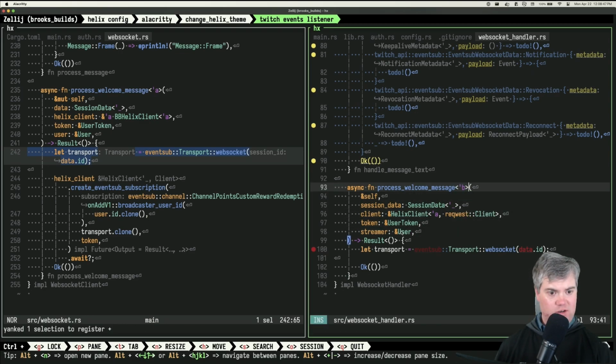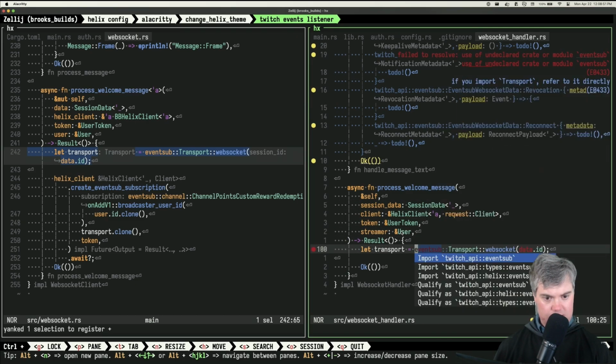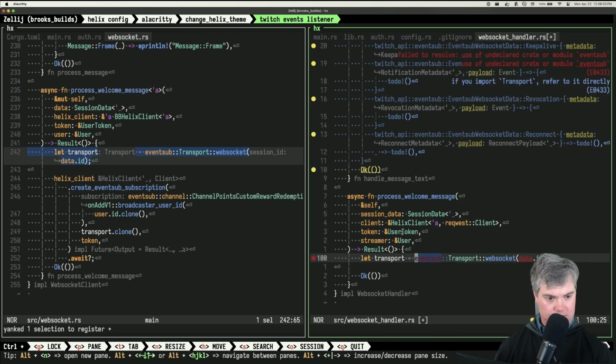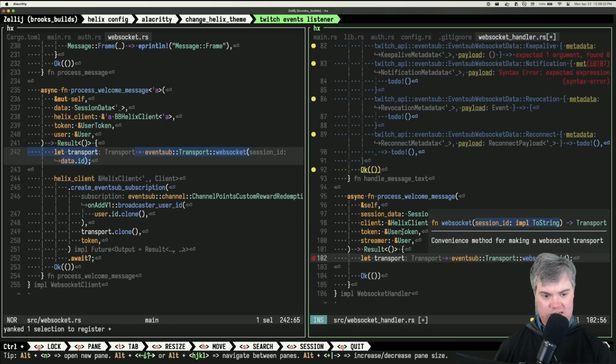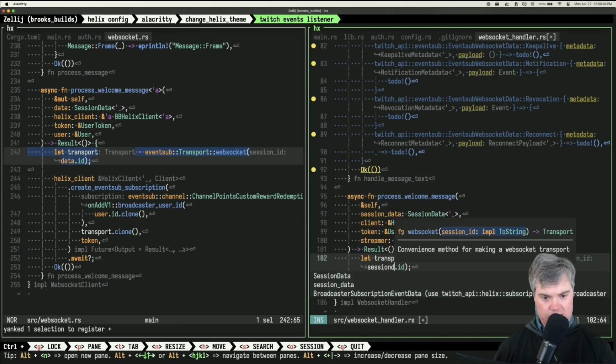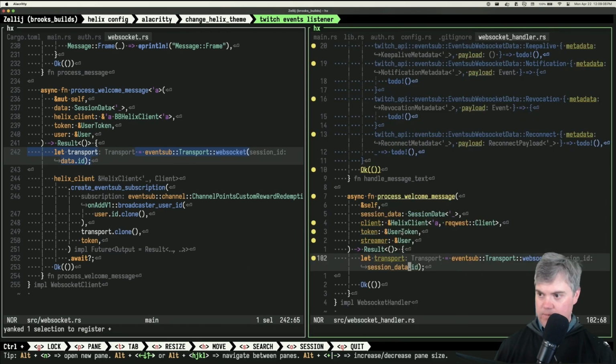Oh, actually I don't have to create a lifetime because we already have lifetime in scope. Okay, so data. Cannot find value data. Oh, because this is session data. Okay, there we go with that. Helix client.